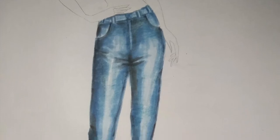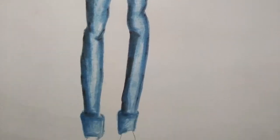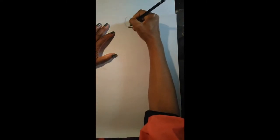Hi there, I'm Miss Osuna, and today we are going to render a pair of jeans. This is with marker and colored pencil, and also you're going to need a container that is metal, maybe like the top of a cookie jar, those tin containers. So let's get started by drawing our croquis.